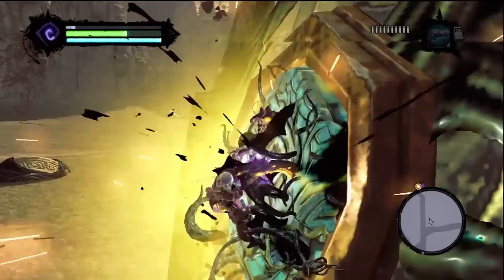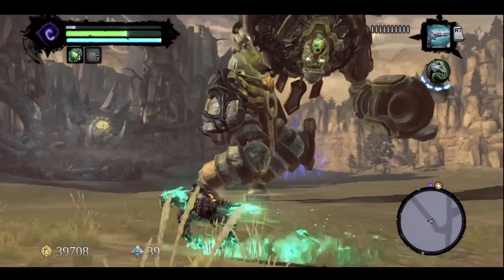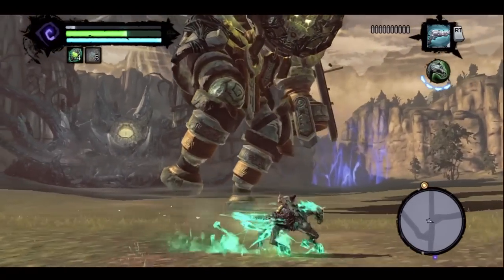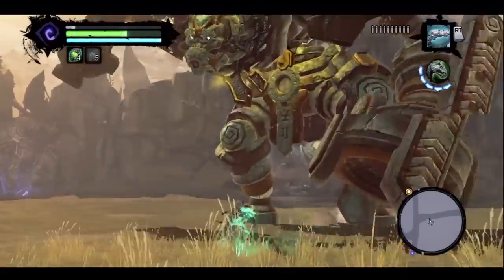And wail away at the crystal and bring despair back. Oh, he's mad. He's mad. Make sure to save those dashes for when you actually have to dodge. Don't waste them just going around them.